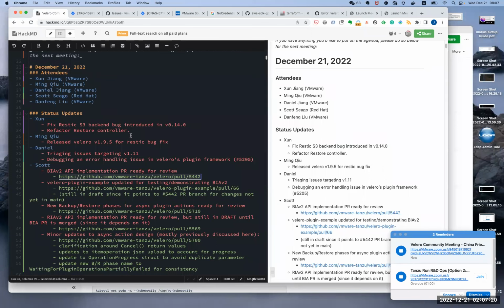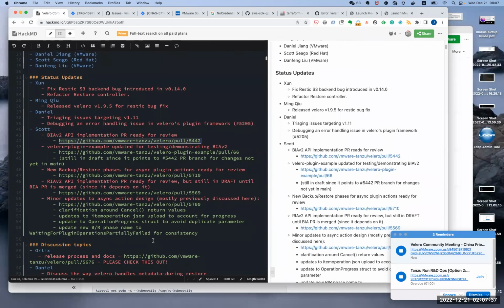Yeah, and the only other thing, and this one's also still draft, is the restore item action implementation PR. That was also updated with all the changes. The reason it's in draft is that right now it depends on the backup item action. Since that's the first V2 plugin, it also has some infrastructure for the builds, because it's using a new directory, to make sure all that makes it in. Because of that, the restore item action can't be merged until the backup item action is done first. So that's the only reason why that one's in draft. It's ready for review in terms of content. So if you want to look at it and comment on it, that's great. It's just not ready to approve and merge yet until the backup item action one gets done.